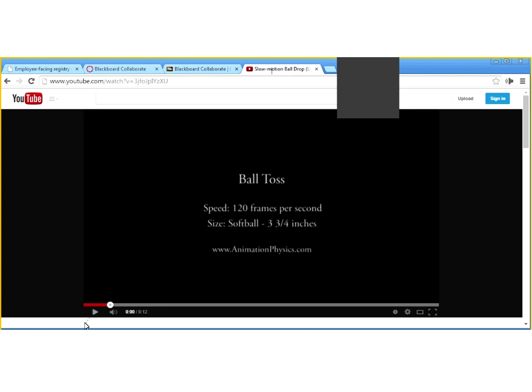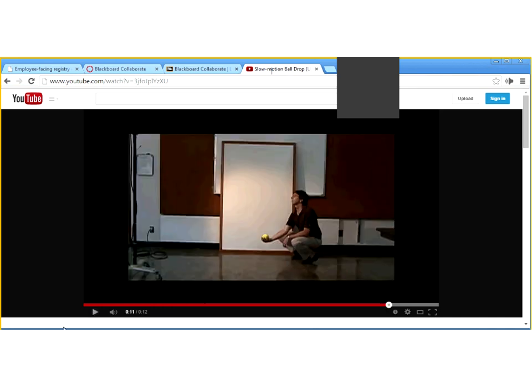And what I'd like you to do is to think about, and if you've got note paper in front of you, just quickly sketch what the y versus t, v sub y versus t, and a versus t graphs would look like. Now, not just for a ball drop, but a ball tossed straight up and then falling straight back down. So nothing terribly exciting about that.